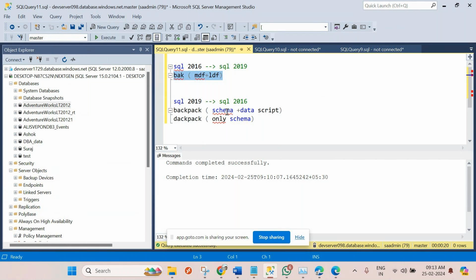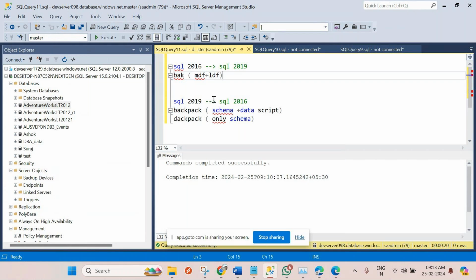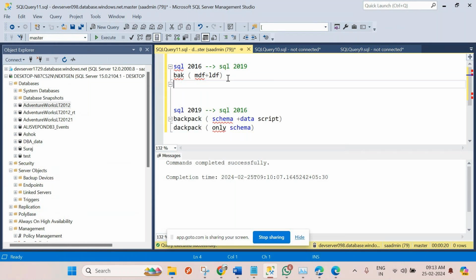Yeah, see, when you are able to do from higher to lower, lower to higher also this supports, right? So Bacpac also supports here. Bacpac also can be used from lower to higher.